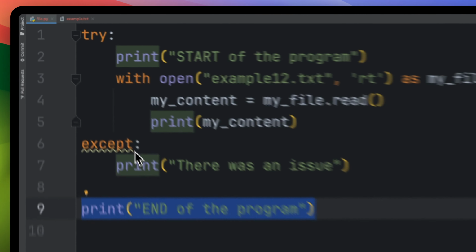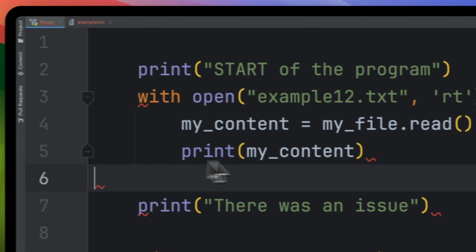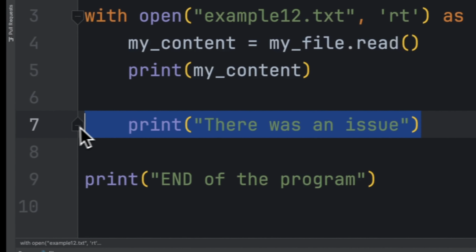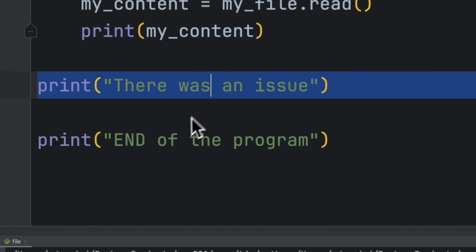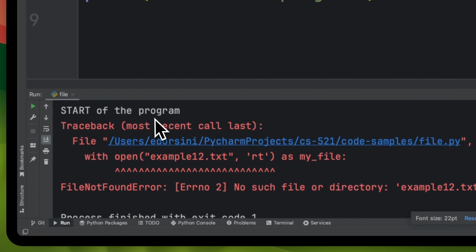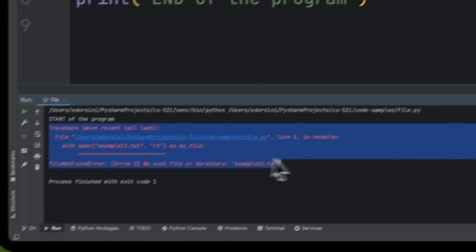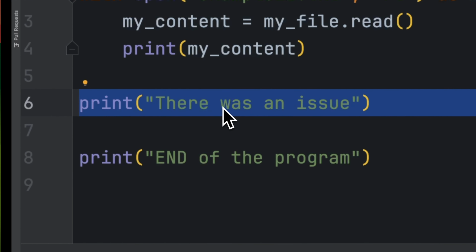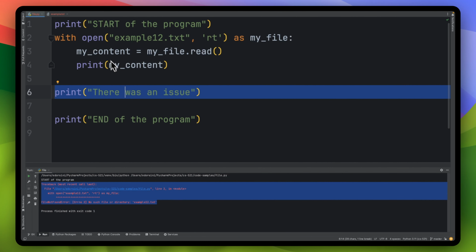That's the main idea with the try except block. And just to kind of show without the try and except block, what happens is we stop the execution, right? So this print, there was an issue, will never be printed. So you can see that we get start of the program, there's an issue that blows up, and we never get to this, right? That's the issue with this. So that's one of the main benefits of using a try except block. We'll continue with more in the next videos, but this highlights, hopefully, very clearly the benefit of the catch. Well, in Python, there's no catch. In other languages, we have a catch, but in Python it's the try except blocks.